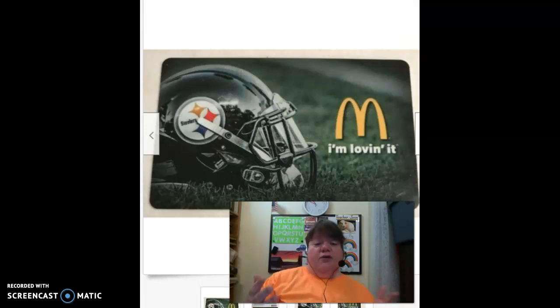Now, I don't recommend going out and grabbing all the gift cards that you can everywhere, but when I was at McDonald's a few years back, I saw they had the Steelers gift card. And as I was checking out, I thought, I'm going to put one of these in my purse because I do have a gift card, empty gift card collection. I know people like these, etc. Well, I took one, which I felt fine doing each time that I went into McDonald's to make an order. And I put these up for auction just a few months ago.